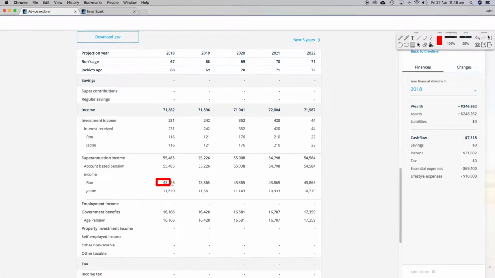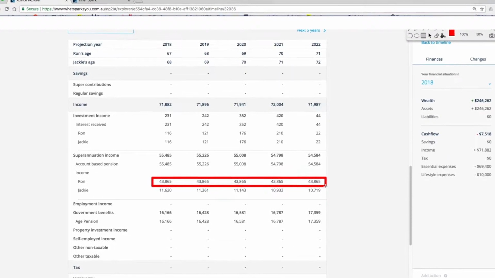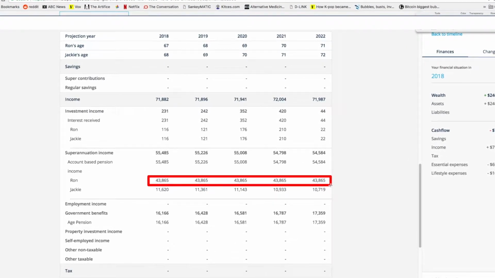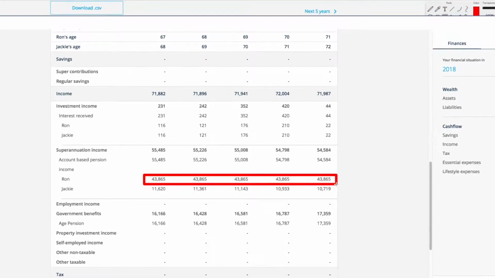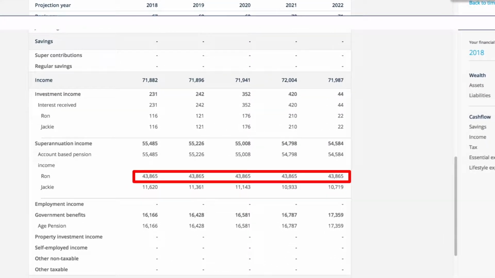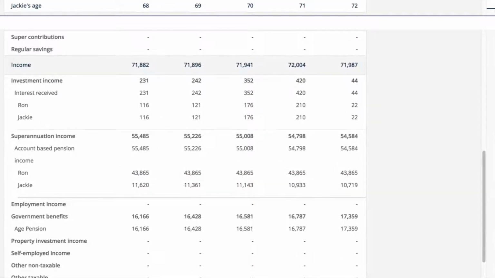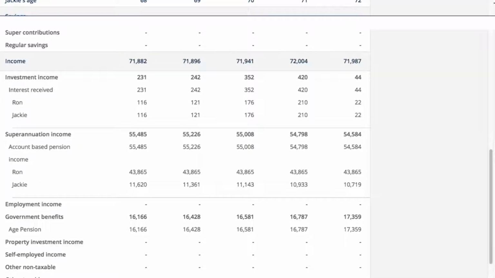In the cash flow screen, you can see a few things happening here. You can see that his defined benefit pension is being acknowledged here. Remembering the cash flow screen always defaults to present value, you're not going to see any change in his pension payment based on the default setting. If you wanted to demonstrate that for any reason, obviously you need to go to your assumptions and revert to future value to demonstrate the indexation.